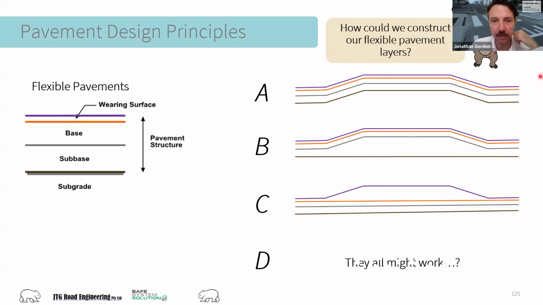That image has popped up a little bit strange on my screen. Apologies if you can't see this correctly. But D is they all might work. Okay, well, I'm not sure if we've got a quiz popping up. That's okay. Perhaps you can just type it in the chat. What do you people think? Just to get a little bit of a feel for it.